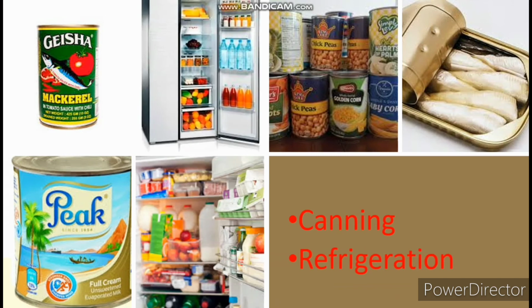Refrigeration. Refrigeration is one of the most popular forms of food preservation used today. The idea is to slow bacteria action to a crawl so that it takes food much longer to spoil. Food refrigeration is a process that makes the germs that spoil food become inactive due to the cold of the refrigerator.